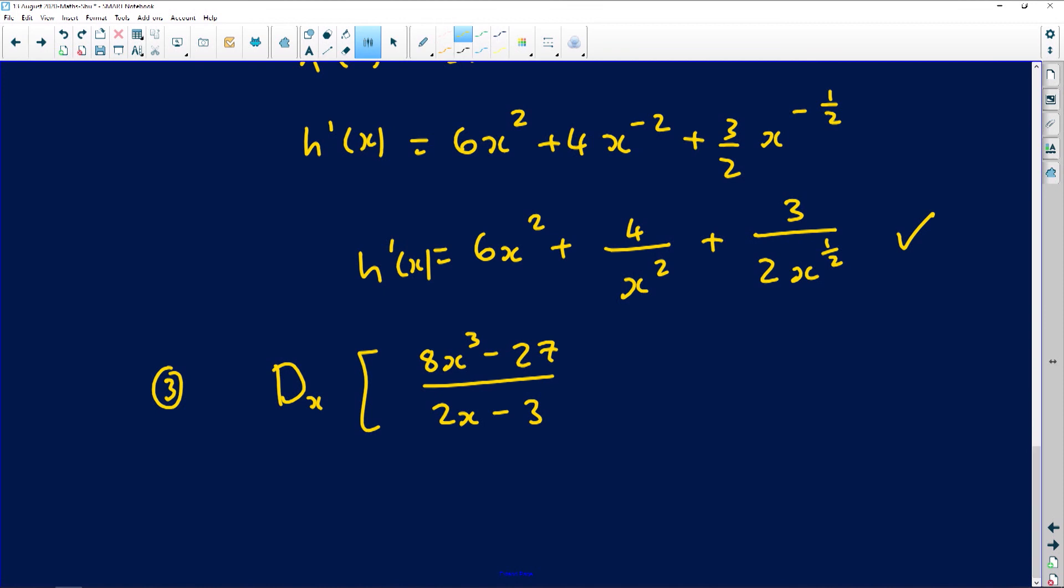Now you can't derive this unless if you use what is called the factorization technique. So the derivative of x will be, the numerator is what we call the difference of two cubes. It's the same as a cubed minus b cubed. So how do you factorize that? You factorize it as follows. It's going to be a minus b into a squared plus ab plus b squared.